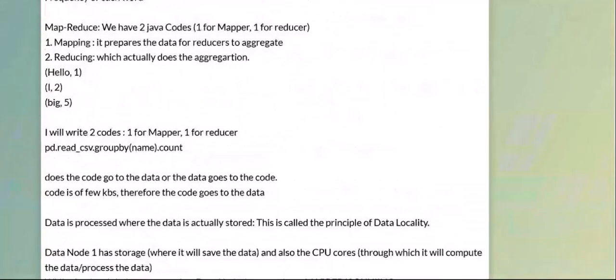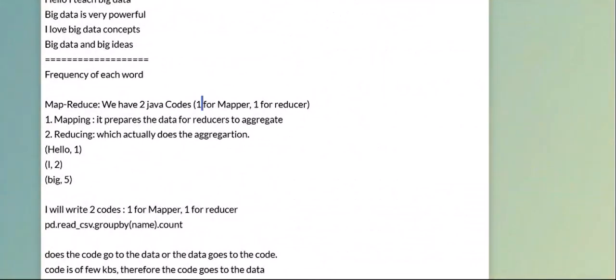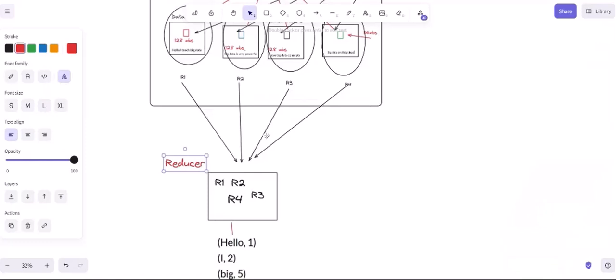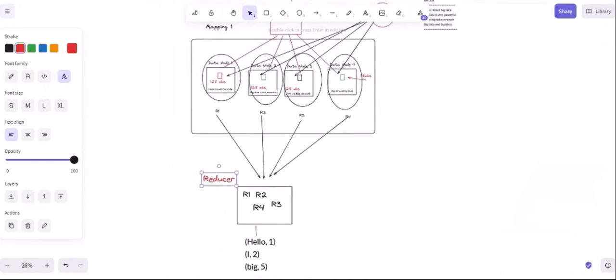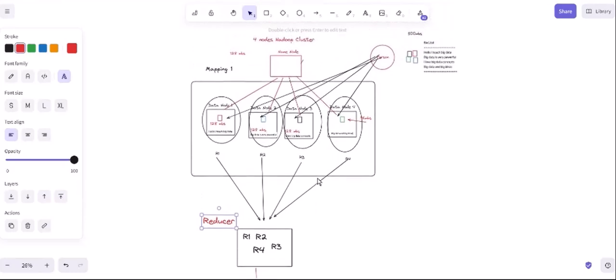This thing is very important: we write two codes, one for mapper and one for reducer. I hope this is clear. Is anybody confused in anything right now?